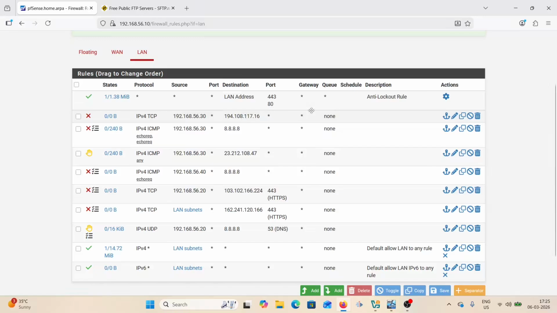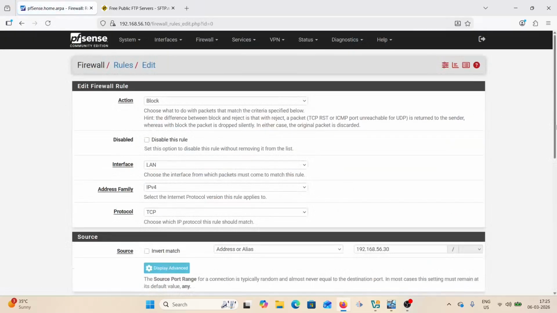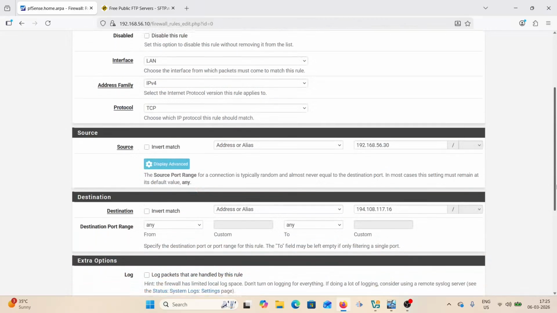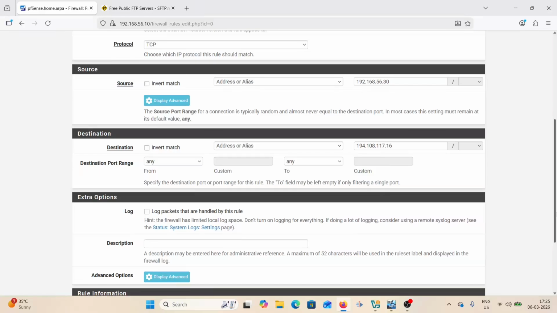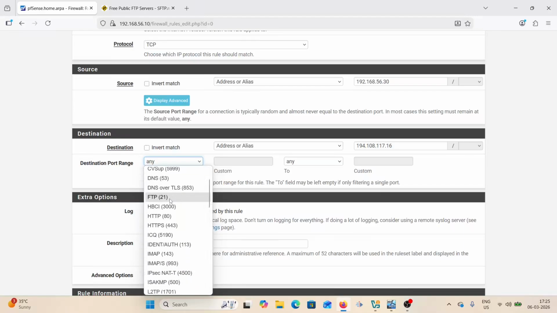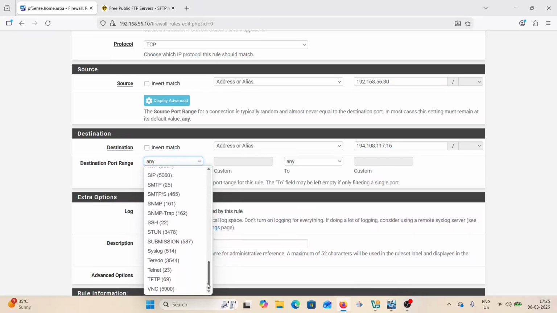So now what we have to do is modify it. Click on the edit button, and then what changes do we have to make? Here in the destination, we have to specify the port. So instead of any, we can select FTP, which is already mentioned in this list. You have a lot of options available.